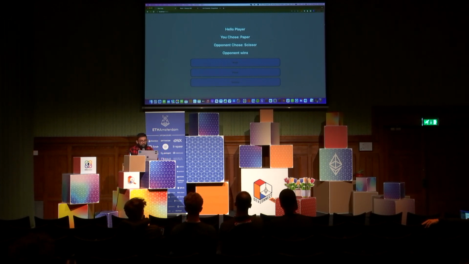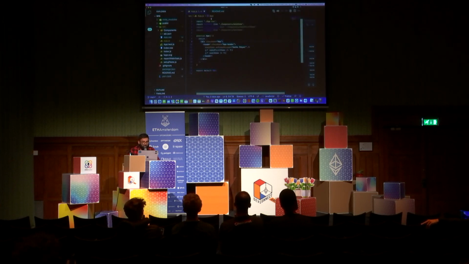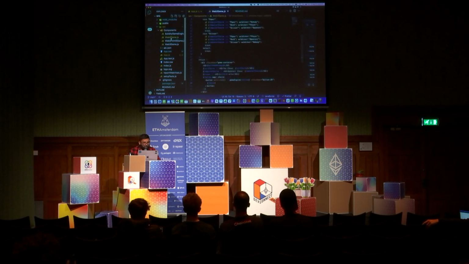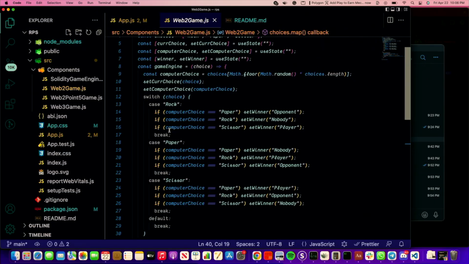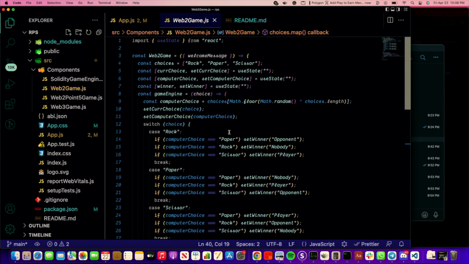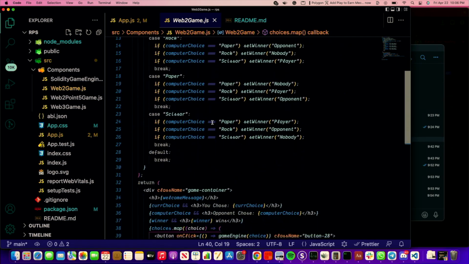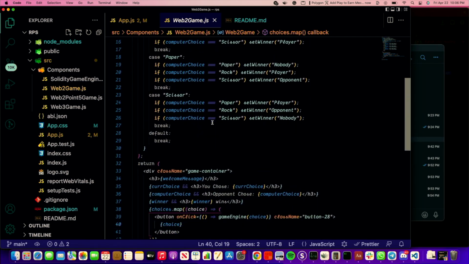So nothing huge going on there, right? It's a simple rock, paper, scissors game. This is what the code looks like real quick. I'll show you right now. Components. I call this component Web 2 game. So it's just this gigantic switch case with a bunch of if statements. You know, if paper, rock, whatever. Somebody wins. And I'm just putting a bunch of things in state. This is probably not an optimized version of this code. Very crappy version of it, but it gets the point across, right? We have a rock, paper, scissors game that exists in the browser.